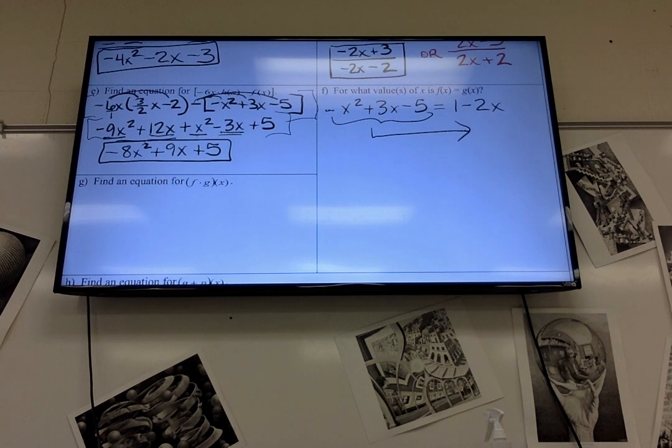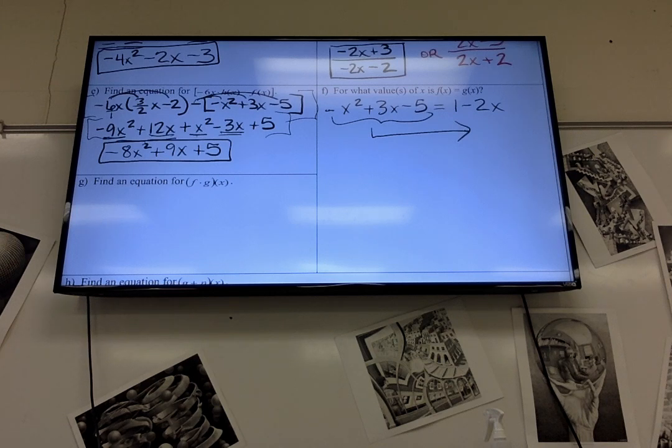Why didn't I just... Go ahead. It's a negative? Yes, because the number in front of the x squared is negative 1. And if I leave it as a negative 1, then I'm going to have to do the long no-fuss method to factor it. And I don't want to. So we'll move everything to the other side so we don't have to.